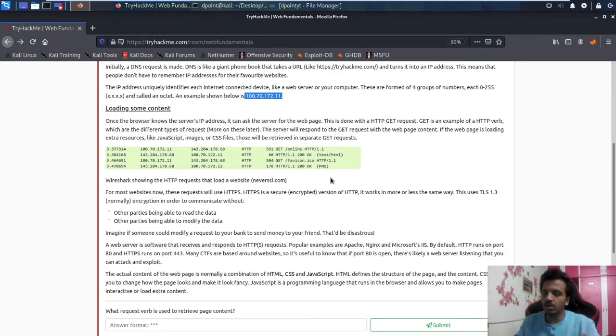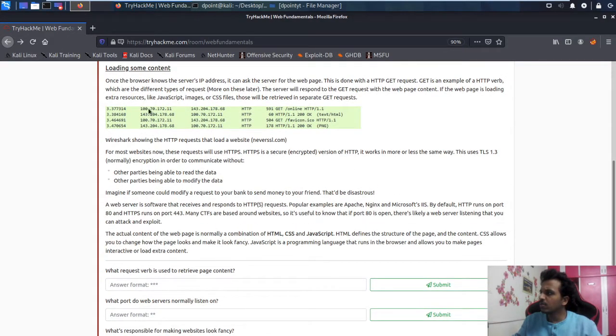But currently, for any good or stylish website, there are multiple scripts, multiple style sheets and multiple other files, so along with that we'll get multiple files. In the response you can see that for a single call we'll be getting multiple responses. We will look into this in detail in the practical in the coming task. For now, how do we see what requests we are making and what responses we are getting? We have a huge number of tools. Wireshark is one of them, Burp is one of them, and even with the terminal we can see that. But let's not divert into some other topic. Let's focus on this.